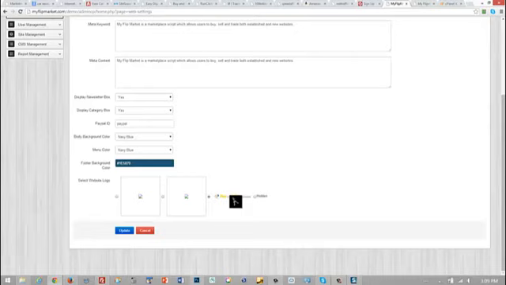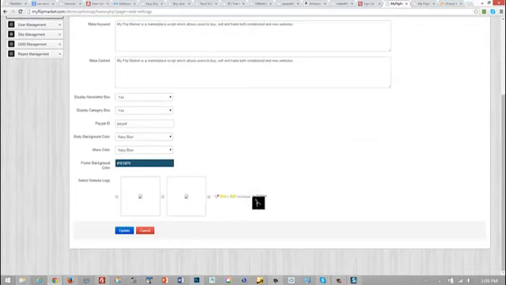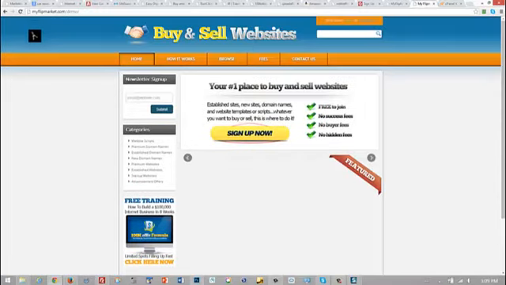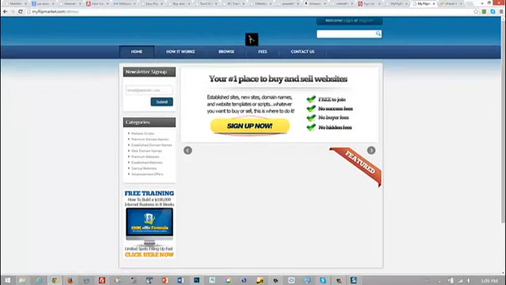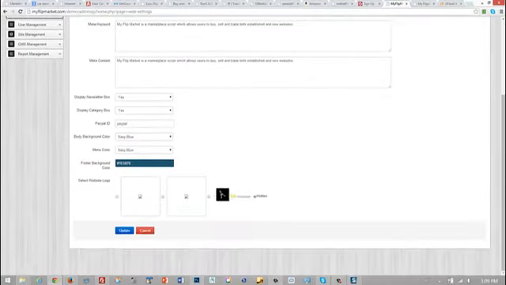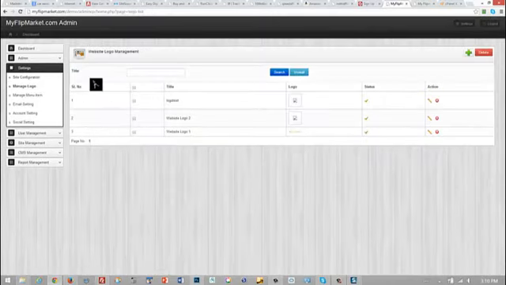Now the website logo, the only one that we have right now is this one. You can upload more, and I'll show you where to do that. If you want to hide the logo altogether, you select hidden, okay? And let me just show you what that does. If I select hidden and I go update, now when I go and I refresh the page on the site, you'll notice that the website is completely blank. All right, so that's what happens there if you hide the website logo. So for right now, let's re-enable that, and I'll show you why you might want to do that in a minute.